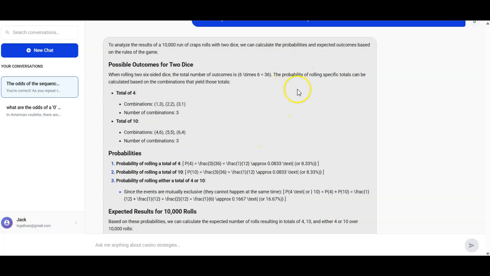This is how you use AI: to verify something that someone is telling you, to verify and understand the probabilities behind a concept, or see if there are probabilities and odds behind a concept. So this is just another video to open your eyes as to how we use and how you should be using this new tool. All right?